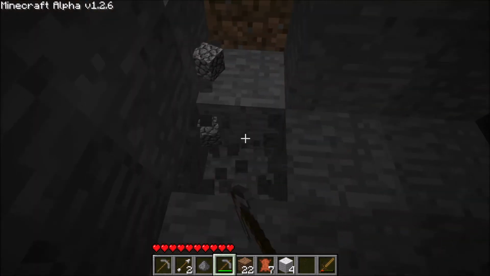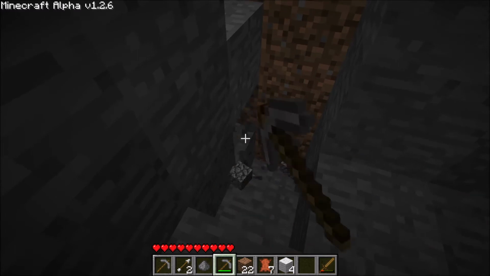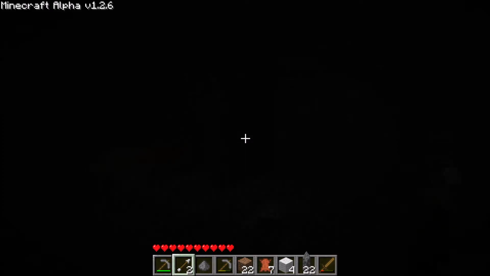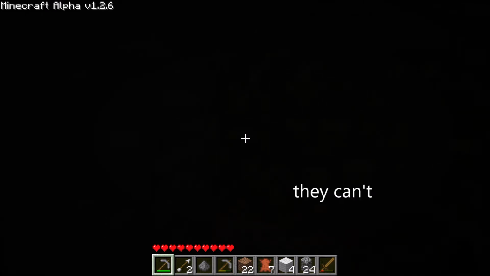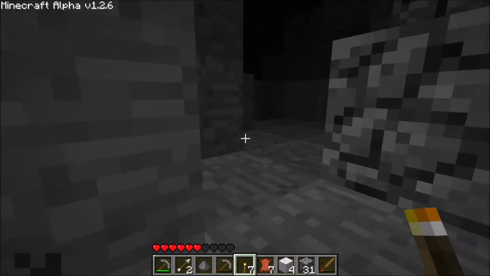We can multitask. We can look for iron while we're doing this. Is there iron in this version? There's iron, diamonds. I can't see anything. I don't even know if you guys can see stuff. I hope it's not too bad. Boom. Not so scary anymore.